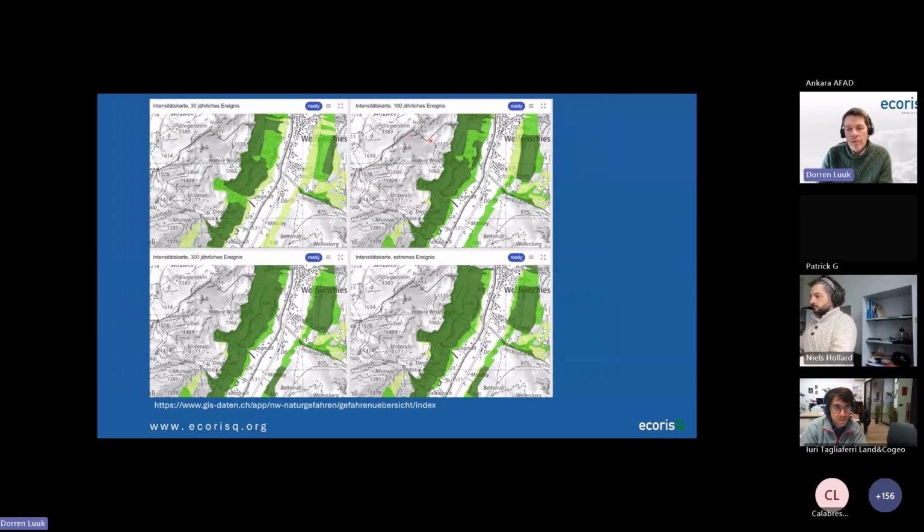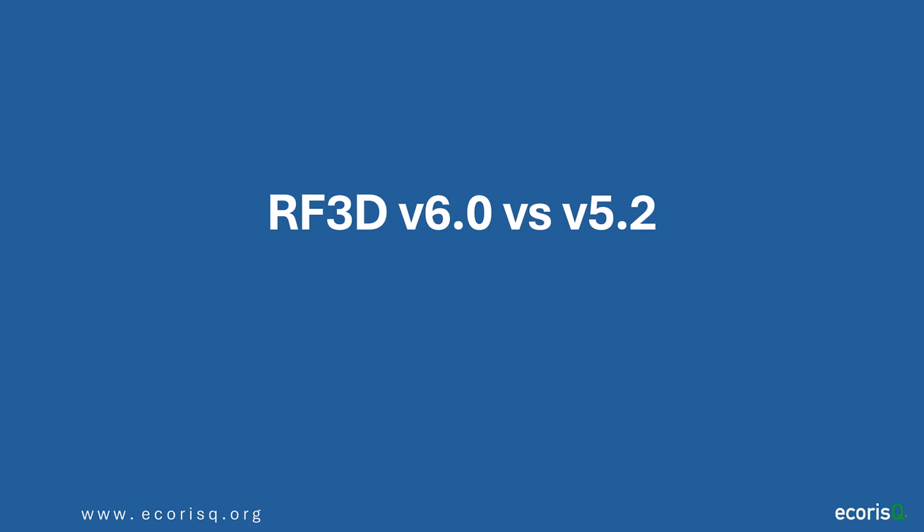This is the geo portal of Canton Nidwalden, where you see for the 30, 100, 300, an extreme return period is 1,000, but I agree with you. It's difficult to fix that for rockfall scenarios. I think everyone is, but still it has to be done to compare it with avalanches and flooding. That's the idea. There you see their online intensity maps, what it looks like for rockfall in this case.